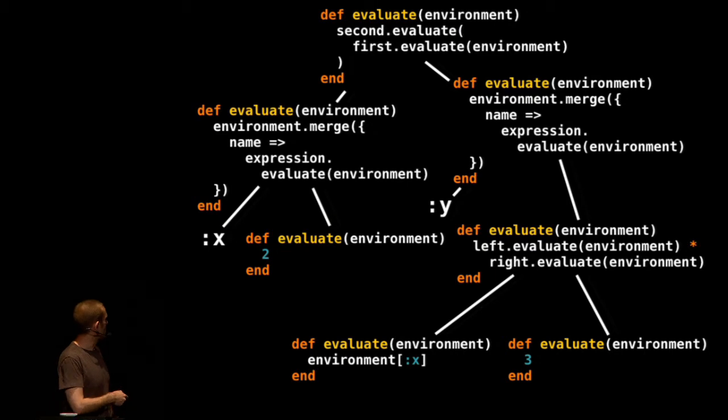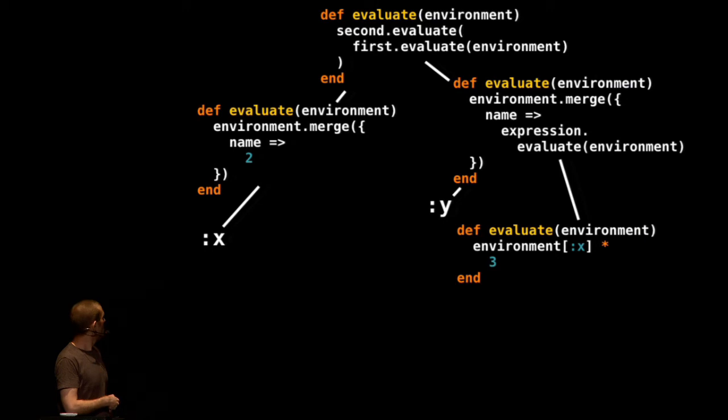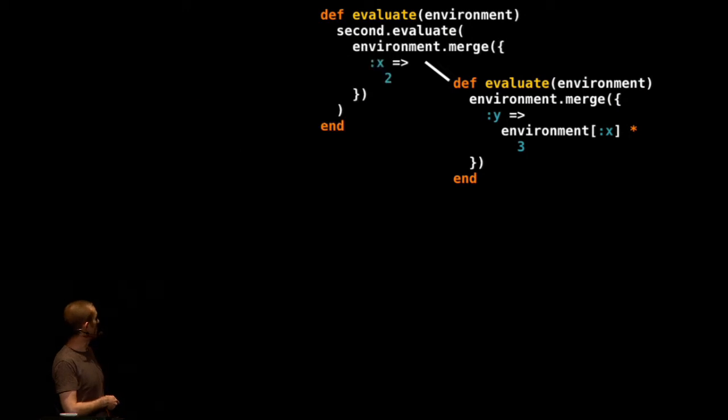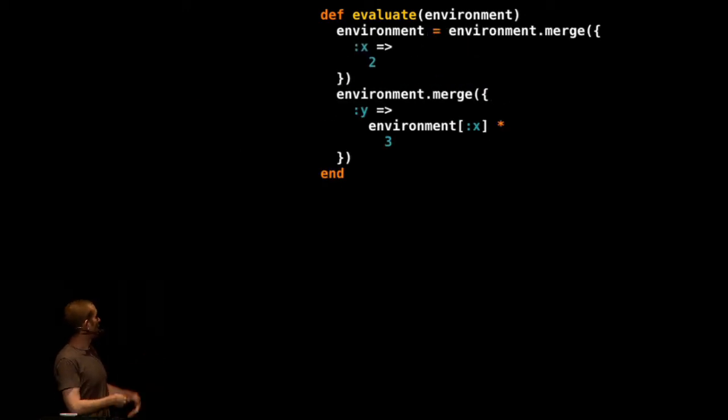And then all of these places where we're recursively evaluating the sub-expressions, we can just inline their values in there. And then all these places where we're merging values into the environment, we know the name there is going to be x, and we know the name there is going to be y. And here where we're doing one thing and then another thing, well, we've already got all of the code that we're going to use there, so I can just inline all of that code in.